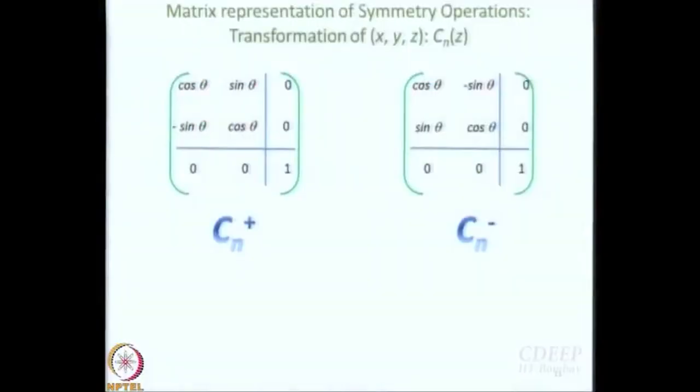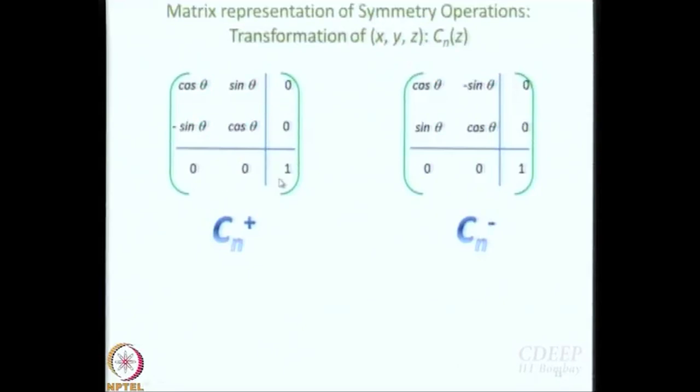So last day and today we have written down two matrices, both for rotation by some angle theta, one in clockwise direction, one in anticlockwise direction. Okay? And these are the matrices. This is what I think I had written the previous day, right? For Cn minus, minus means anticlockwise, and this is what you worked out right now, Cn plus. Okay? So what is the similarity or difference between them?